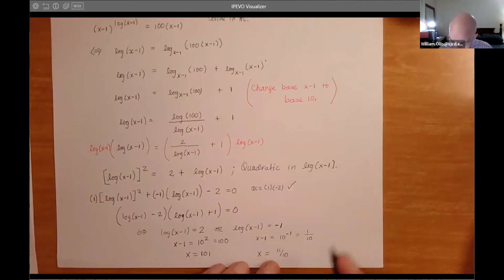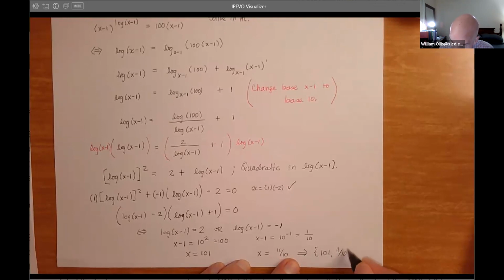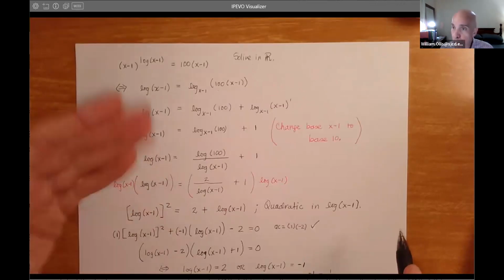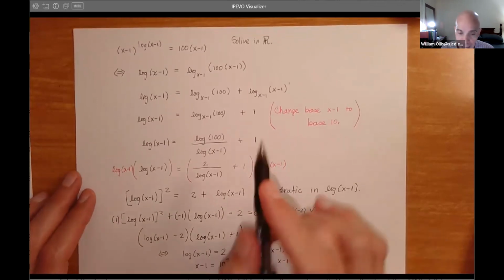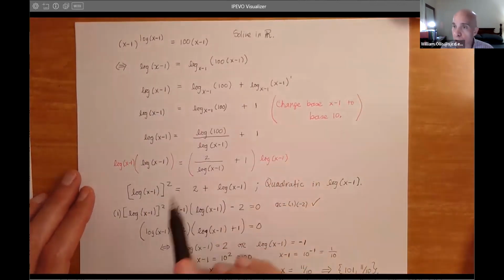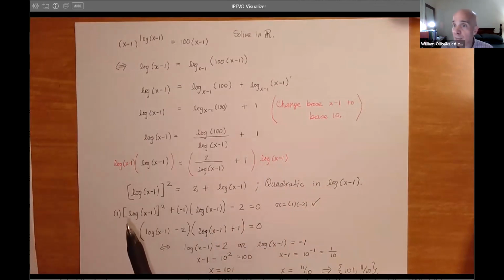And so this gives us 2 legitimate solutions. That is, we have 101 and 11 over 10. Now, of course, I encourage you to do this problem just by taking the base 10 log of each side and proceeding that way. Again, I chose this method because I think it highlights so many of the nice details of the logarithm function, and that's a good thing. Sometimes a problem that just makes us think about all the particular characteristics of a function is the most useful.